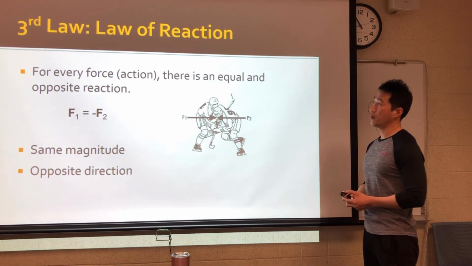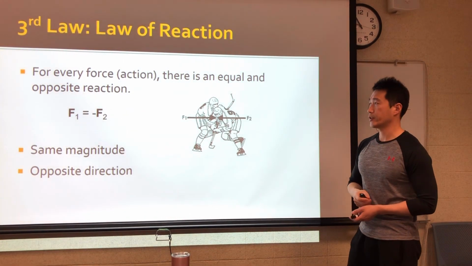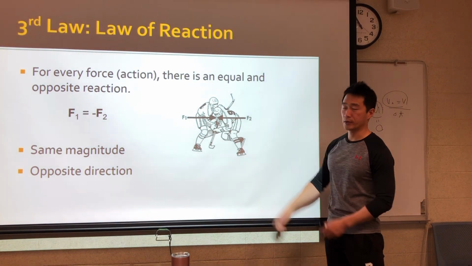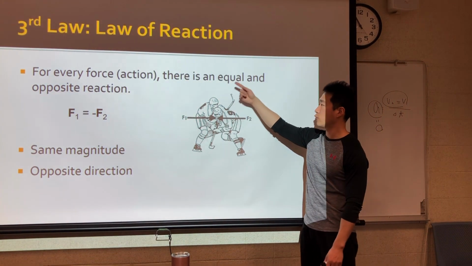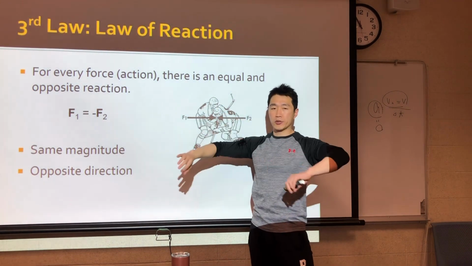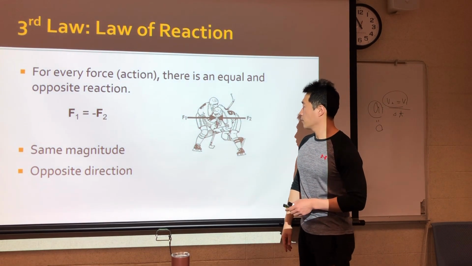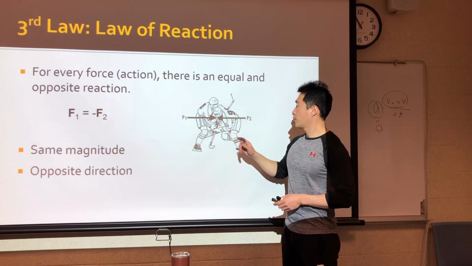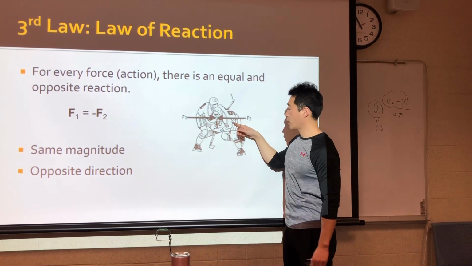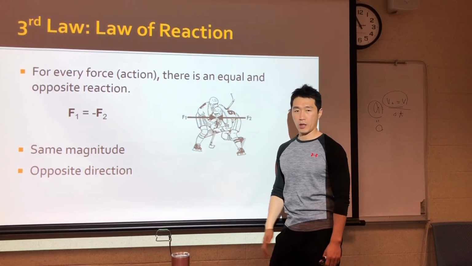And then the third law of motion is the law of reaction. For every action, every force, there's an equal and opposite reaction. Here, equal reaction means the same magnitude, and opposite reaction means the opposite direction. Let me give you an example of this law of reaction. There are two hockey players here. They collide with each other, and this guy is moving this way, and this guy is moving from the opposite direction.